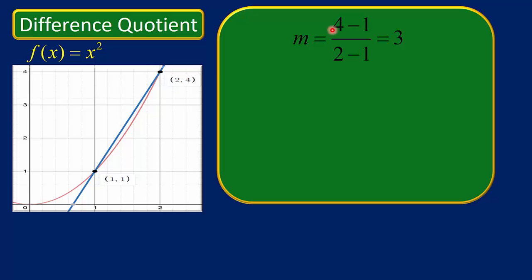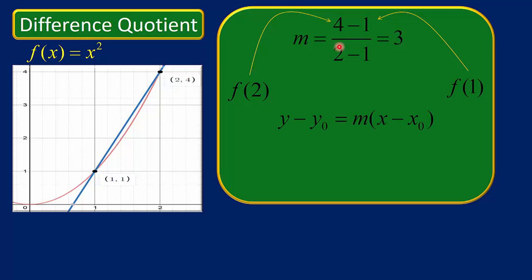So here we have it. So you might say, well, this is algebra 1. Well, what I'm doing is trying to make a connection. I'm going to be a little bit more abstract here in a minute, but notice that f of 2 is this 4 right here, right? So f of 2, 2 squared is 4. And f of 1 is right there. So really, you could think about this as f of 2 minus f of 1, all over 2 minus 1. And of course, that slope is 3.